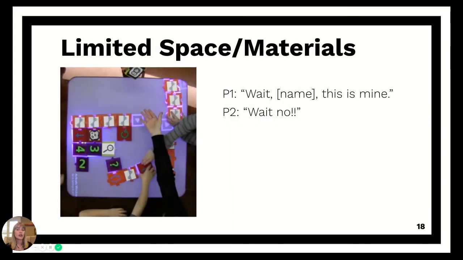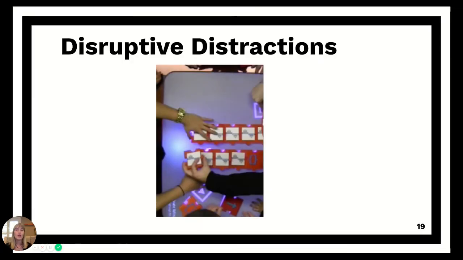Some conflicts occurred as the result of limited space or materials. The potential for limited space or materials to inhibit the exploration of new creative directions or cause competition over resources suggests that this is a form of unproductive discord. Finally, there were a few instances of disruptive distractions that appeared to be both unproductive and not indicative of deep engagement. These often happened when groups were too large or a younger member messed up the compositions on the table or demanded frequent attention from adult group members.